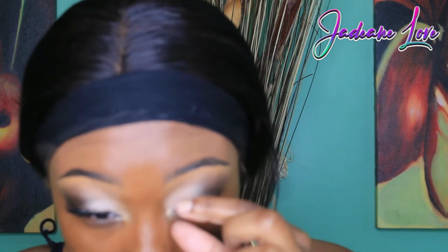My eyelash application was the one that I was most worried about because I have very bushy lashes, very confused, very all over the place kind of lash, and whenever I apply my lashes, I have to use both hands. This is the first time I'm actually using one hand. I apply my lash. It's amazing. Awesome, look at that.